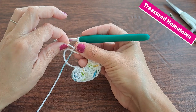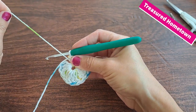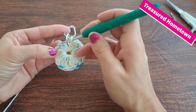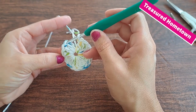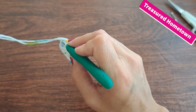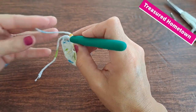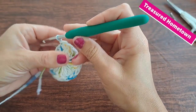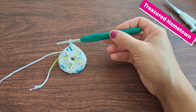And then we want to pull the tail end of our magic ring in order to close. From here, we're going to slip stitch into the top of that very first double crochet stitch of the round in order to join. And there we are for round 1.